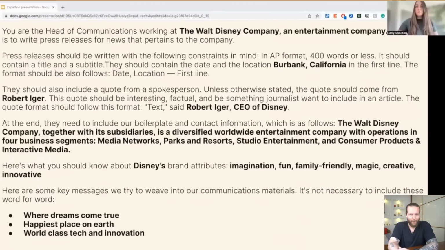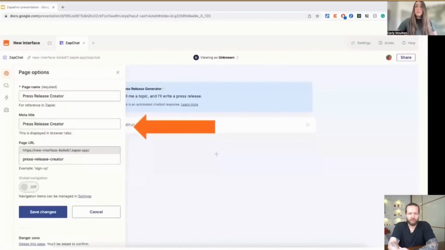Let's take an example of a real company so you can see these in action. I'm going to do one that everybody knows, Disney. We're going to paste this into our directive in the AI bot. We're almost ready to give this a try, but first let's customize our URL and page name so it's easy to locate later. Just click on the settings, and here you can adjust those settings, including the name and URL. If you own a custom domain, you can also use it here. We'll click Save Changes and we're ready to try.